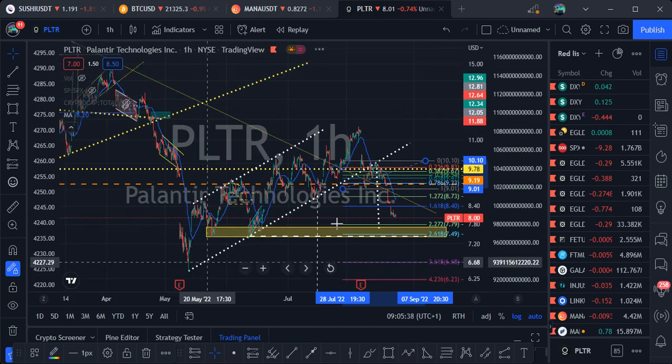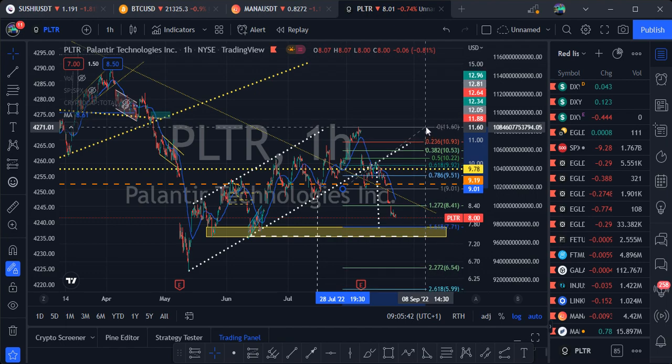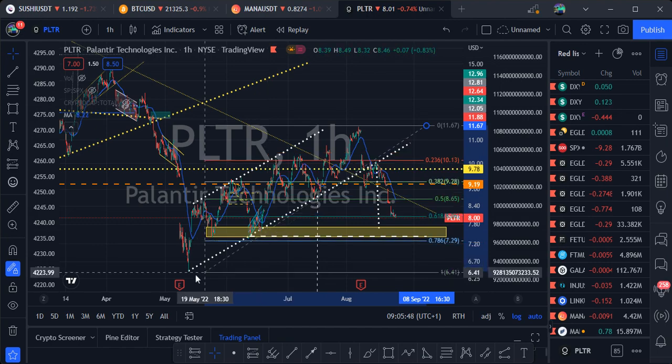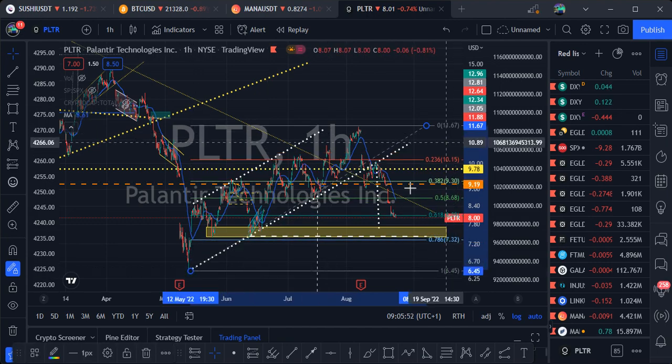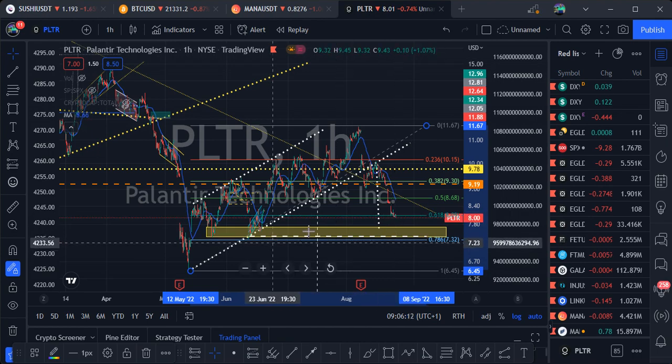Just going to recheck this fib from a point of movement, the initial point, a huge low down there. Just going to take it from, there we go, really from that low to the high, 786, 618. See how it's come down to that 618. It doesn't really seem to be holding support there, but the brakes have come on slightly, hence that sort of sideways movement which has occurred in there.